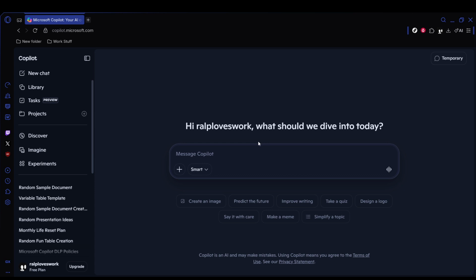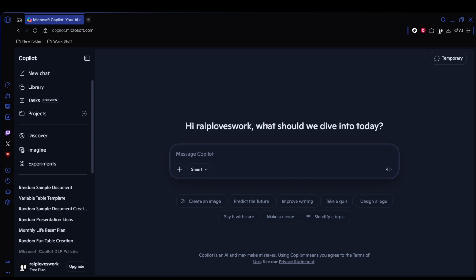If you're creating a new account instead, follow the on-screen instructions to choose a strong password and verify your email address. A strong password is important because it helps protect your account and keeps your information secure. If prompted, complete any verification steps carefully so the setup can be finished without issues.